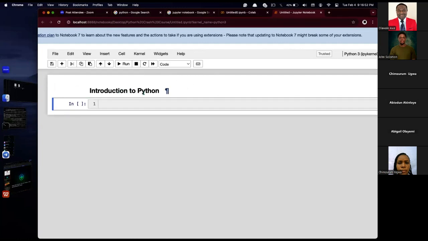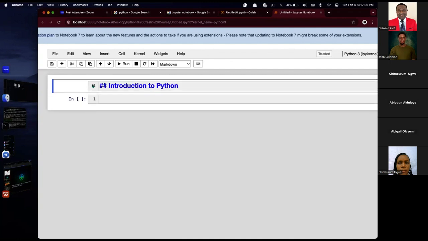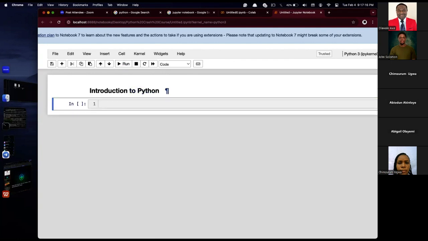Please, if you have any questions, you can ask after this session, and you'll also have access to the recorded session, so you can always follow through, right? So what I did here was just add two hash signs, and I ran the cell. There are two ways to run your cell. You can either click this run button or hold your shift key and press enter. Right, so I have the Introduction to Python heading. So here I can write my Python code and I can run it.